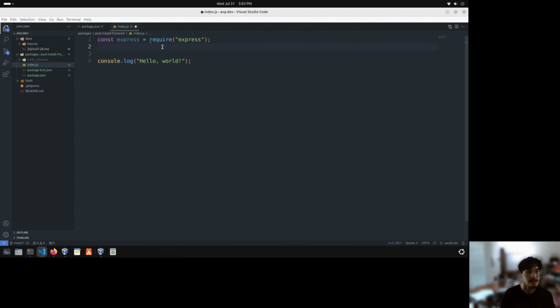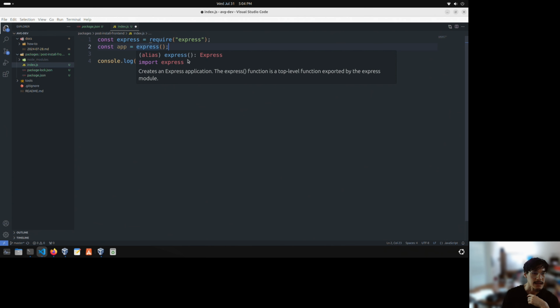So let's do that. Usually the convention is, we'll call it app, right? And we'll call this new express function here. And so far, nothing's happened yet. We've only created our little object here that we can use to listen in and register route handlers and things.